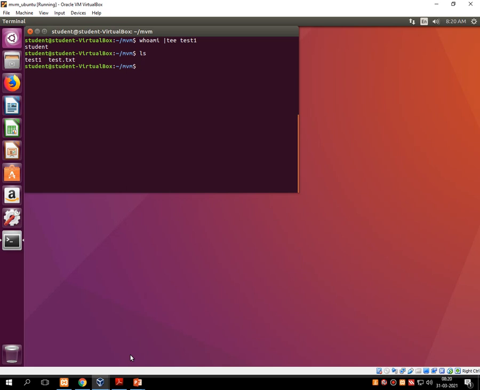As I have fired the ls command, the test1 file is automatically created, and the output of the whoami command, which displays the current user who is logged in, is stored inside the file called test1 and it prints student onto the screen. Now let's see what it has stored inside the test1 file. It stores student.